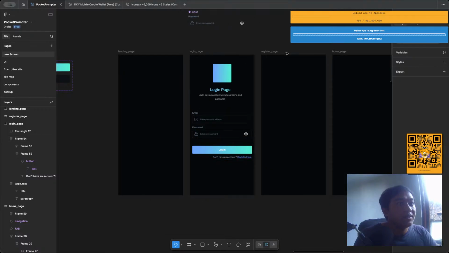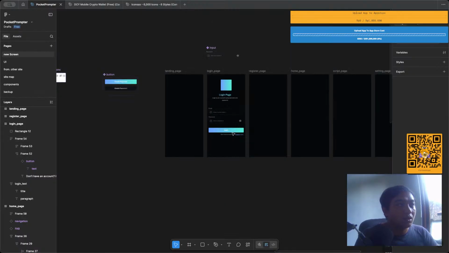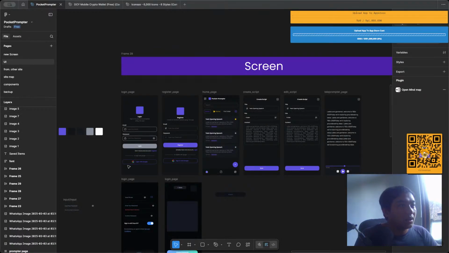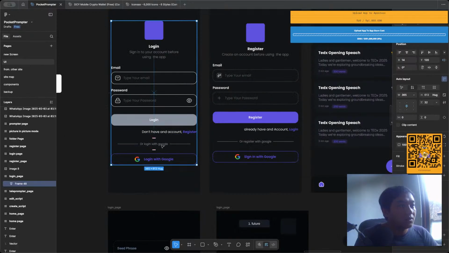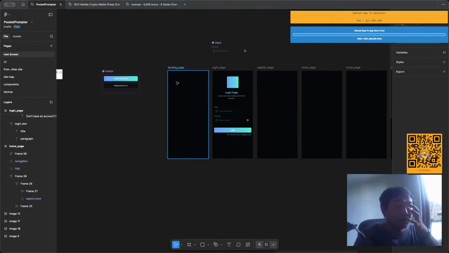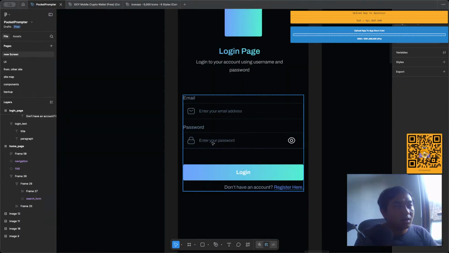For the register page, I think it's almost the same. The only difference is it will have the button for the Google. Wait, I already have the Google icon here. Also here, I'm going to copy it for a new screen. It can be login through email and password, or probably username and password.